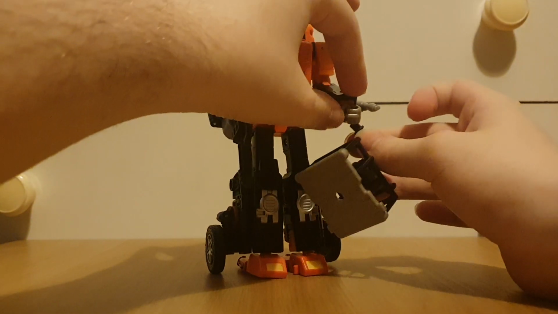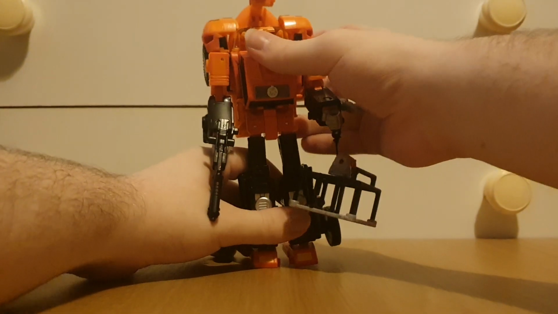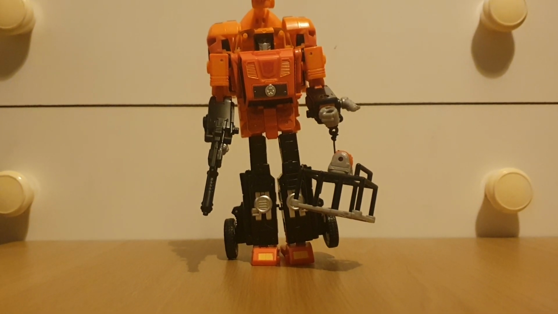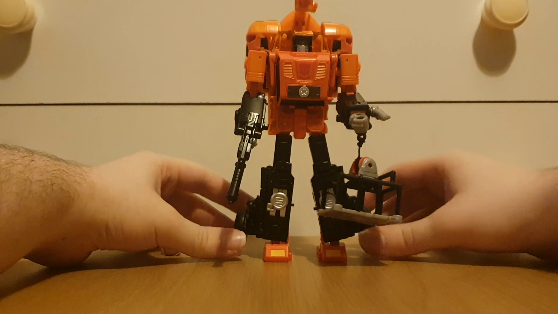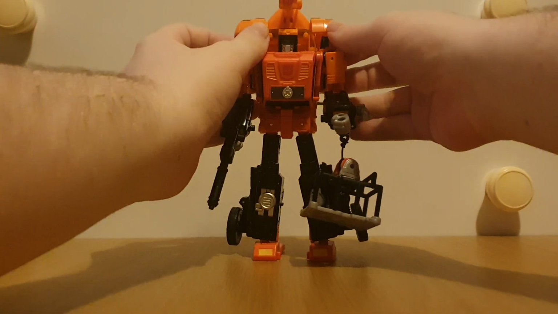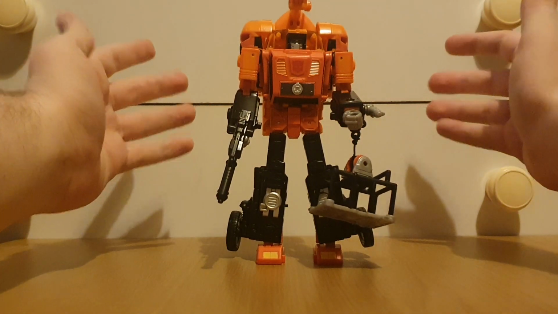So if we just give him the cage back. Complaints? Well, for one, he's not really standing that straight. As you can see, he's kind of leaning. It's not due to top heaviness, it's just due to the fact that the heels aren't really that straight. So, I'd recommend putting him in an A stance so he doesn't wobble. But that's minor. Actual gripes. The chest doesn't really secure in that well. So if you're trying to move him, you're going to end up moving the chest instead, and that's quite annoying.